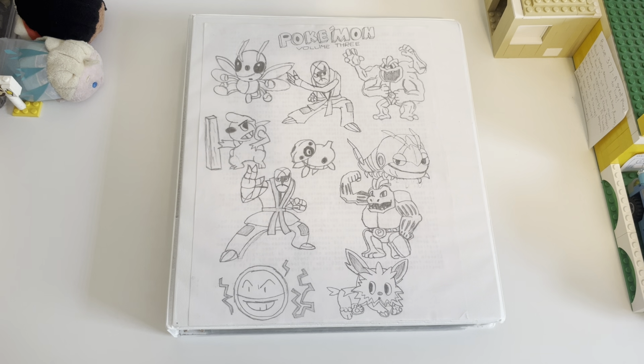Now, keep in mind, most of these cards are from years ago, I guess 2011, 2012, somewhere around there, when I was in middle school. It was kind of the new trend back then to trade Pokemon cards, and you know what's funny? I resisted for the longest time. I said, "No, I'm not going to get into Pokemon cards. It's just going to be this obsession and this addiction and it's going to get out of hand."